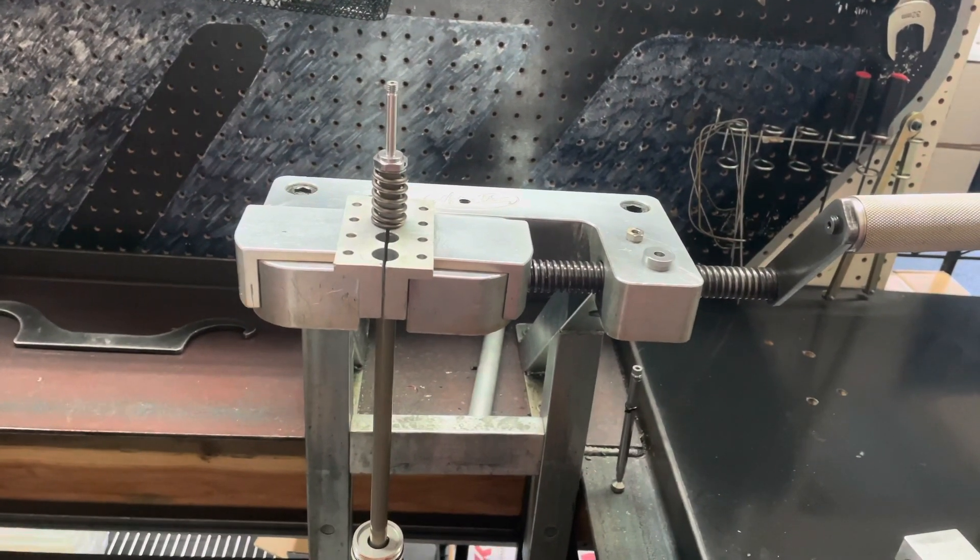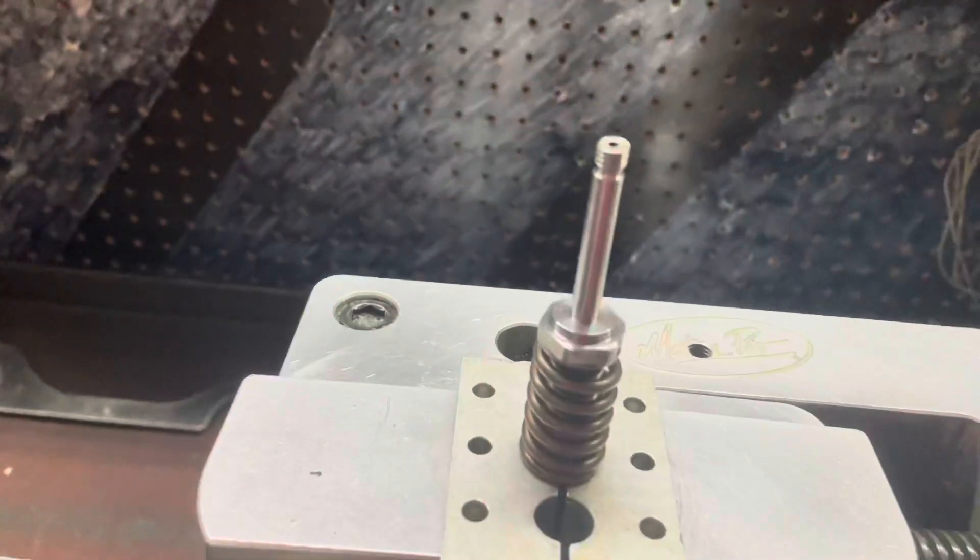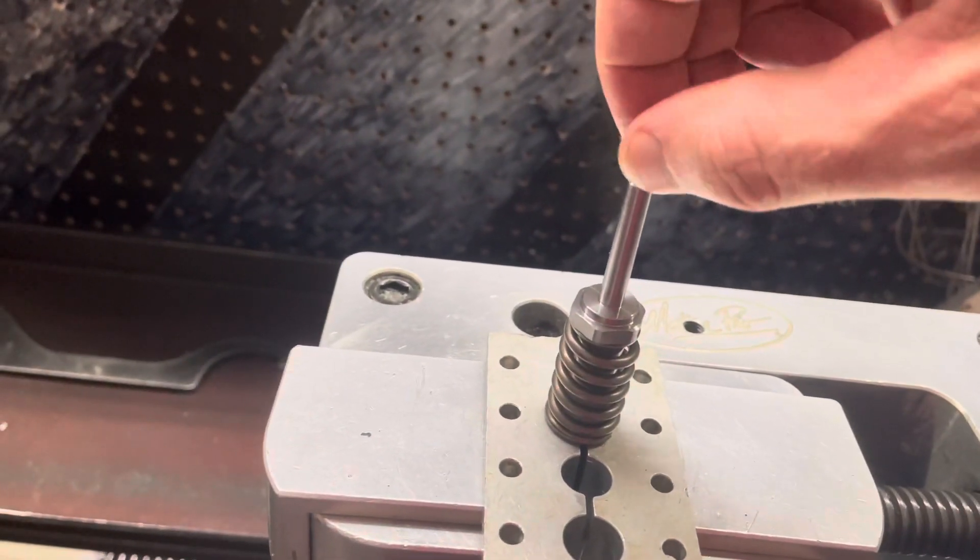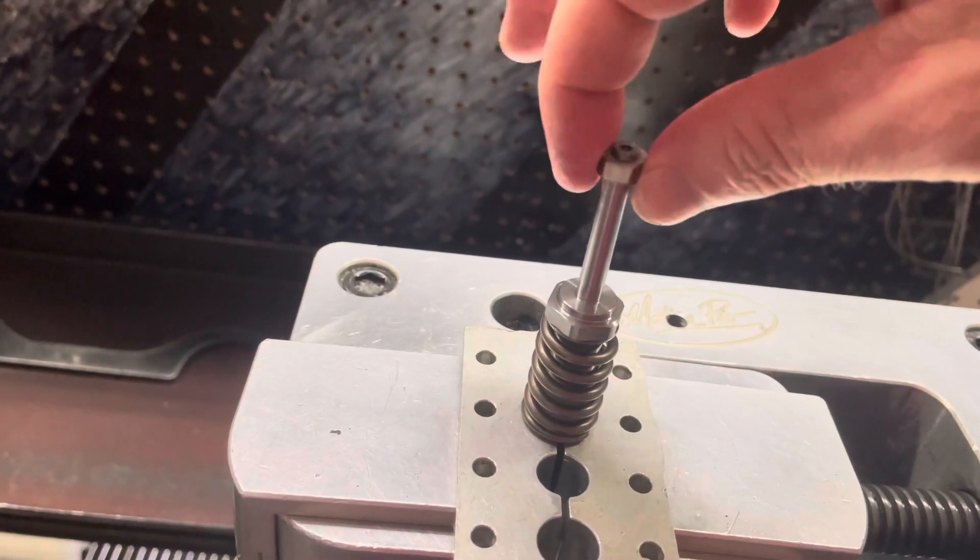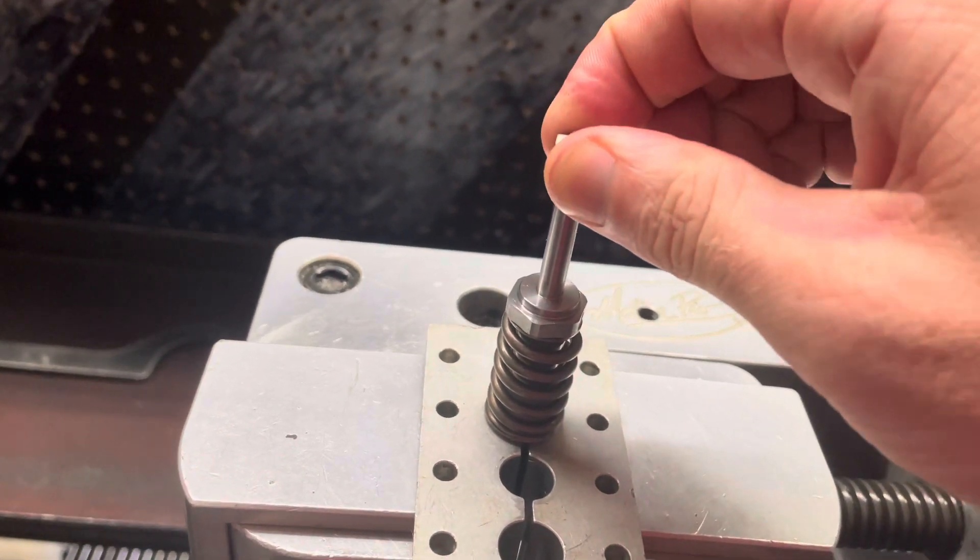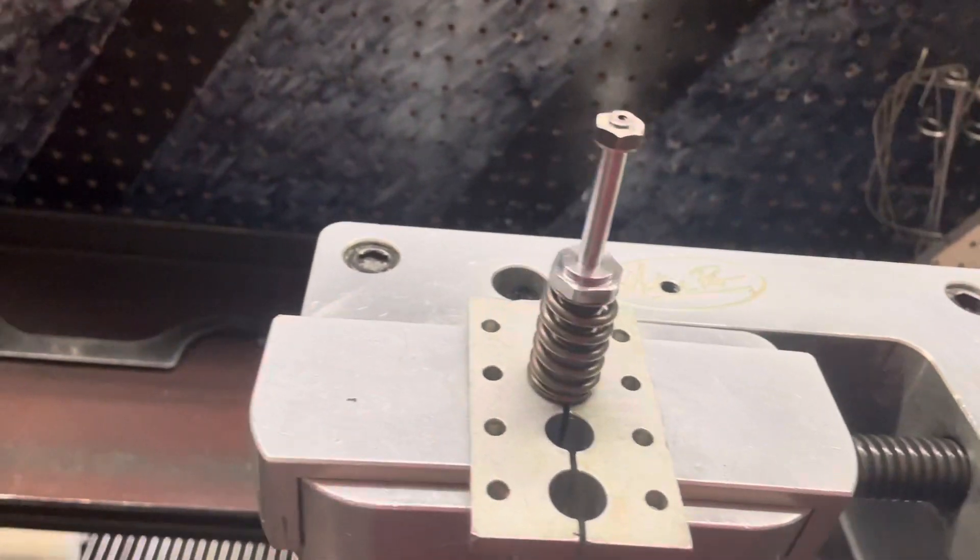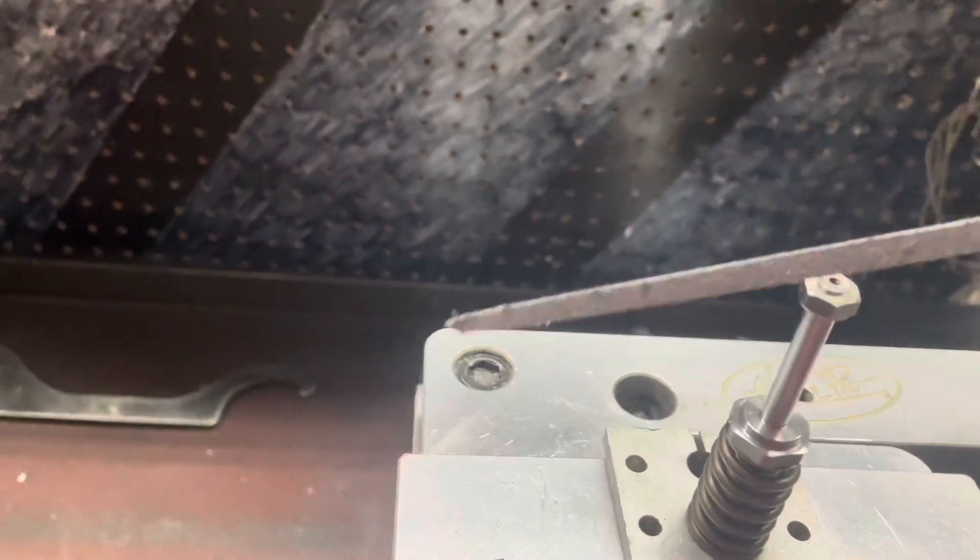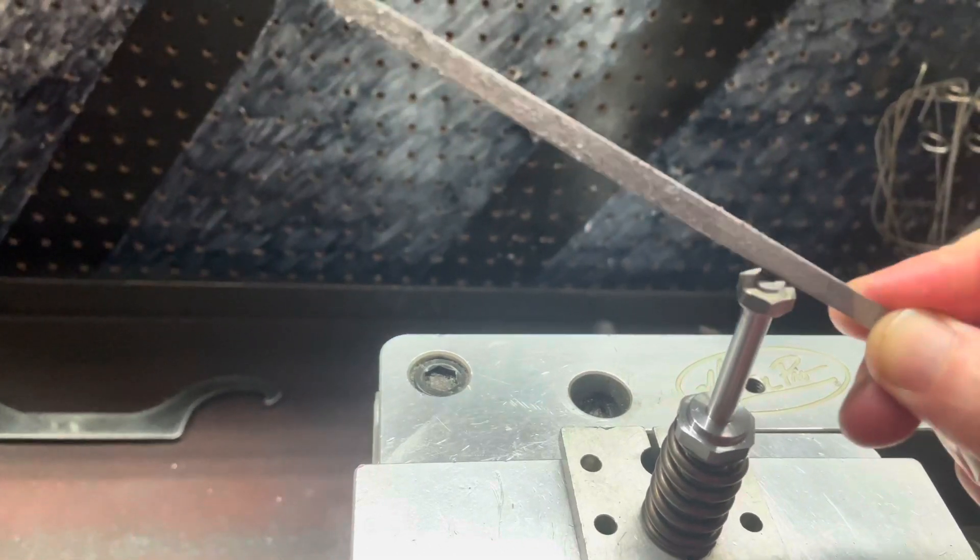It is almost time for us to install the JBI mid-valve component assembly. First, we want to clean up these threads. So to do that, we are going to take the nut that we pulled off, we are going to thread it back on. And then, just get it finger tight, but pretty tight. And then, we are going to use a small jeweler's file, looks like this thing right here. And we just want to kind of file down the top edges and around it. I like to kind of go at an angle with the nut, so that way we get a nice chamfer. What we are trying to do is remove any sharp edges or just loose pieces.